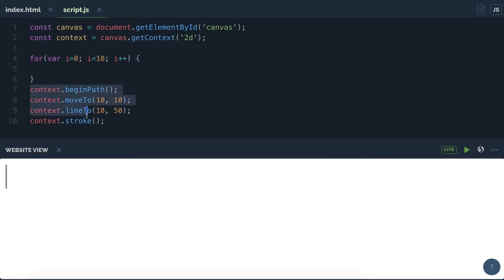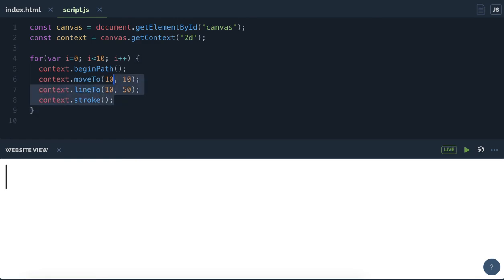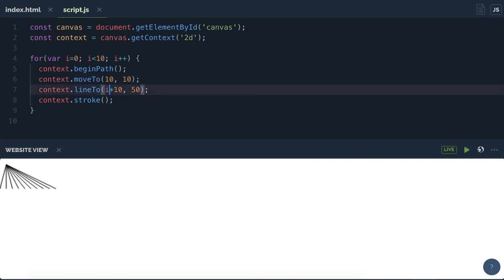I'm copying this entire thing here, and I can moveTo, I'm putting it as i times 10, and then here also i times 10. So not this, this should be i times 10, and then the moveTo can be the same.